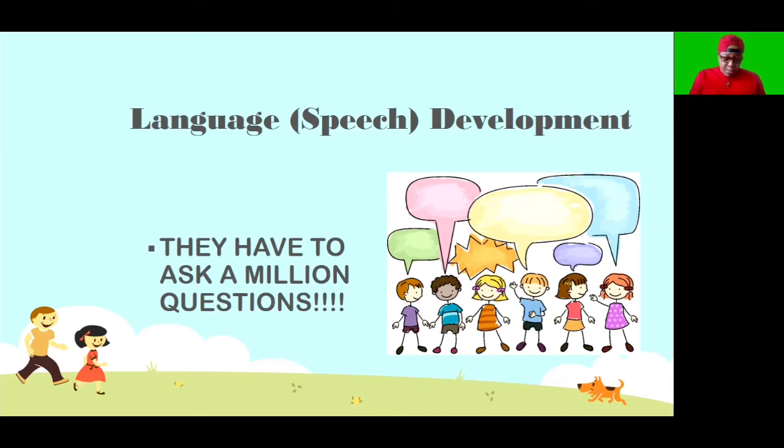A 5-year-old with good language and speech development would be able to no longer say foots. They would say feet appropriately if the language has happened. We have what we call parallel talk that's important, explaining to the child what they see and what they're doing. A lot of parents, many times, will make the error of saying, bring that here, leave that alone, get down from there.